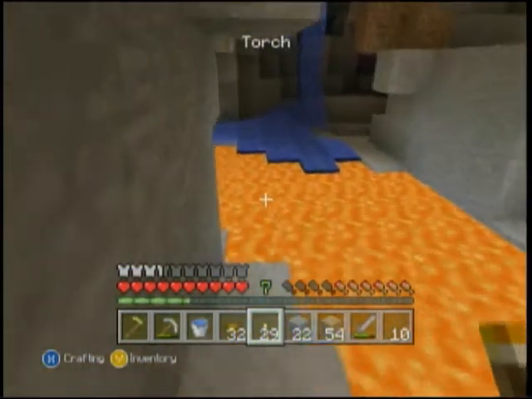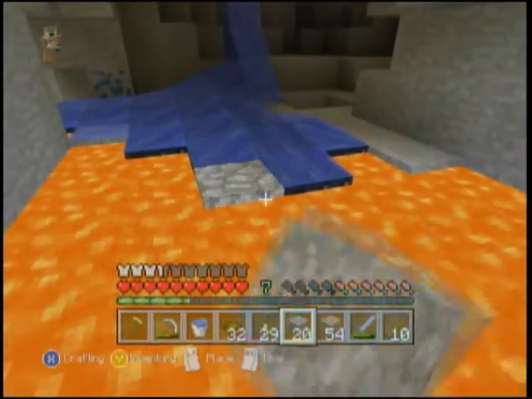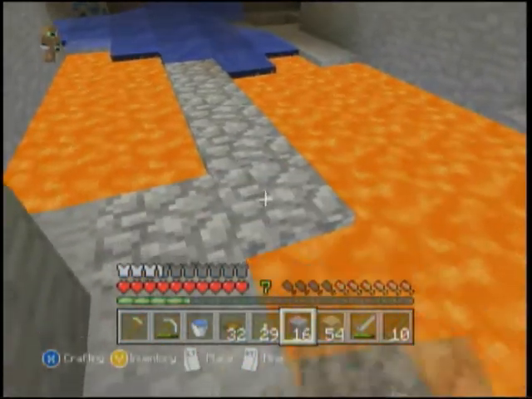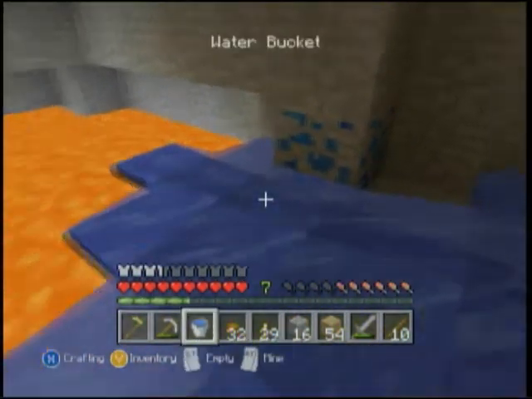To get obsidian, this black stuff over here, you need to make another portal, which we'll get into in a different video. You need to have a diamond pickaxe. I only have one diamond, so I can't really mine it. But if I had a diamond pickaxe, I could, and you need 10 to make another portal. And you can also make an enchantment table.